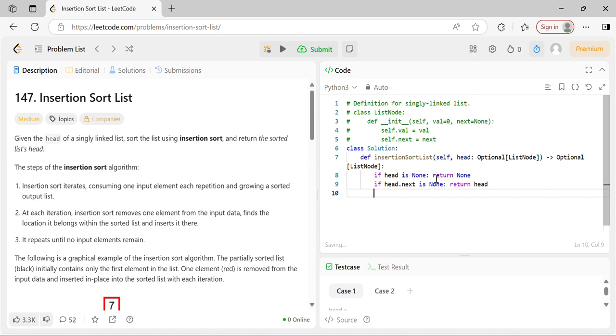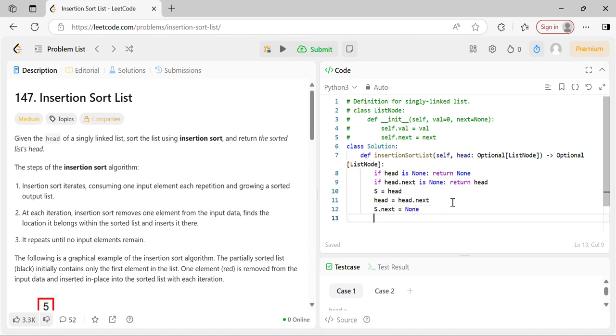Now, this is just the usual thing. Now, if head dot next is not none, it's something, in that case you can start, right? So you don't even need that else to start off like that. So the sorted list I'll call capital S, which is like sorted. So its head will be, yeah, this thing. So it will be like head, right? So head dot next I'll just set to something. So head dot next is basically what head is, right? And s dot next equal to none, right? So you've detached it and you put it there.